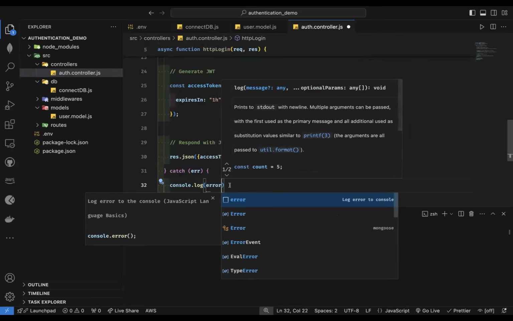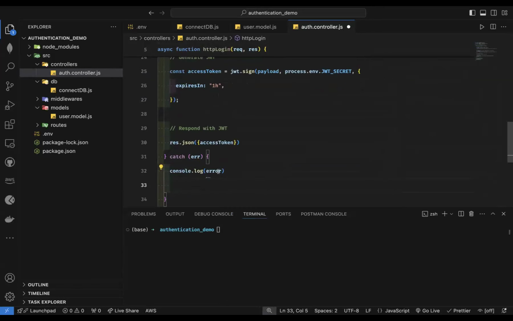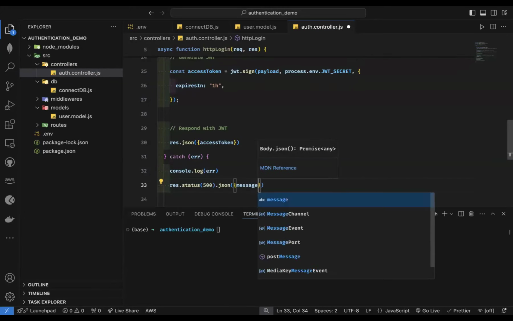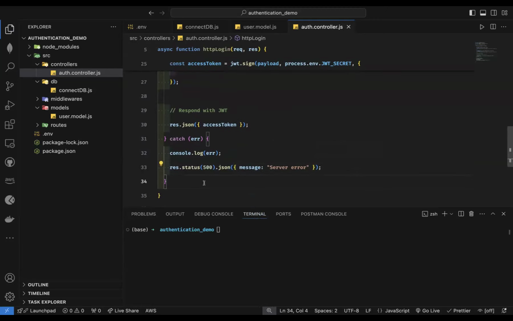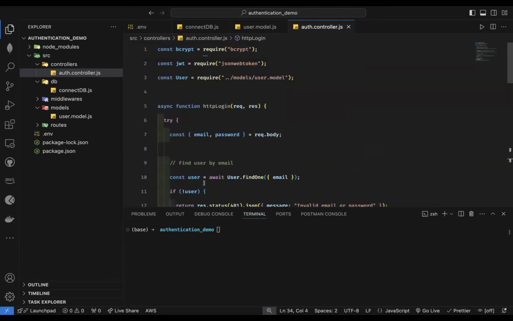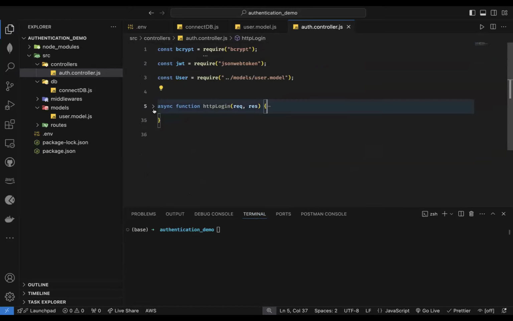We'll log that error, so it's going to be err. And then we respond to the user because we don't want to leave them hanging. This time something has happened in our server that we don't know, and it's not their business what it is. So we'll just say server error. So there you go. I think we have created our login controller.